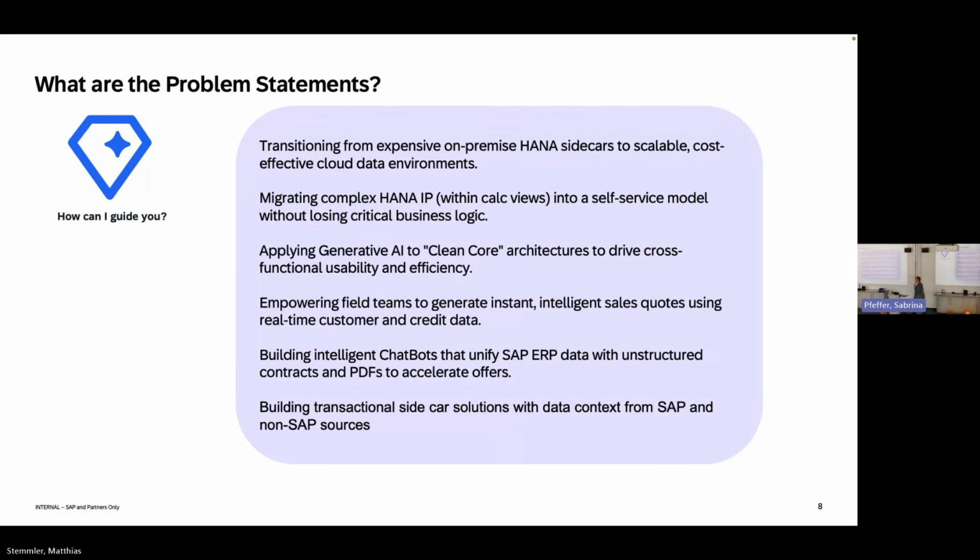And in these times, we have also started every time with Joule. Of course, these are the questions that we can ask Joule, and when you look later in my presentation, you will find an example for each of these questions. Many current customers have HANA sidecars, and they want to go to the cloud. How can we do this? Also, many customers, some of whom I advised in the last years, built many calculation views and many native implementations, and they want to know how they can go to HANA Cloud in the end.